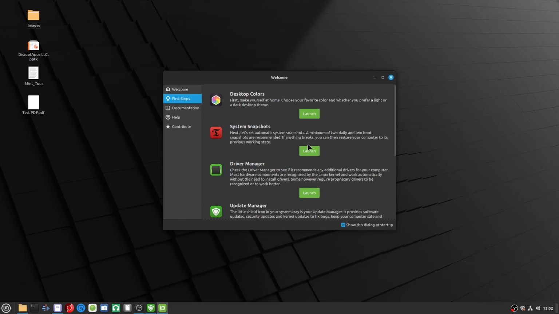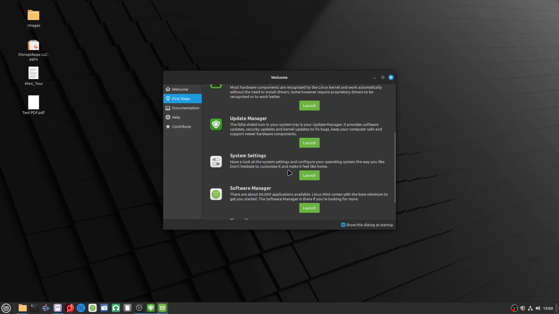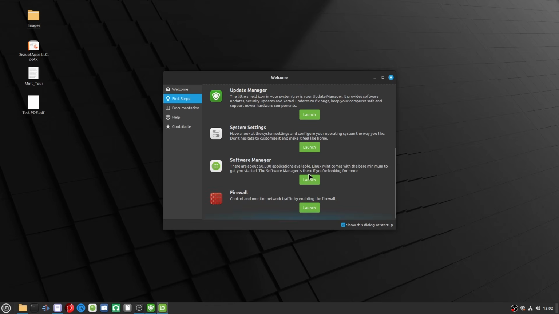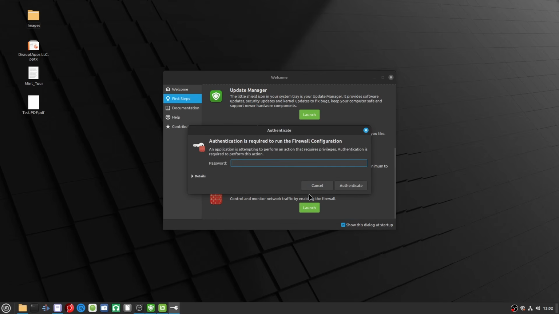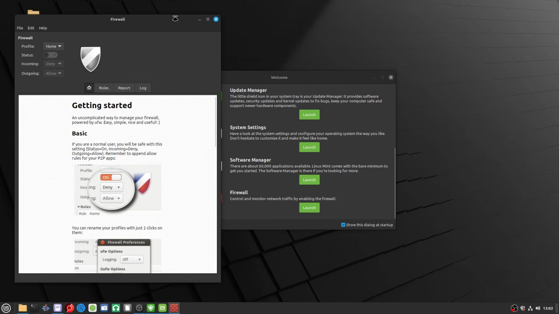And then system snapshots, that's kind of like the backups for Windows, driver manager, update manager we'll go over in a minute, system settings we'll go over, the software manager, and for more advanced users, you can do your firewall, and you'll need to put in your login password to open this.